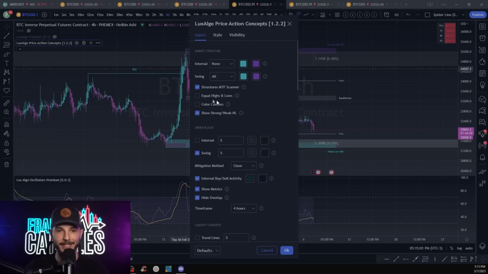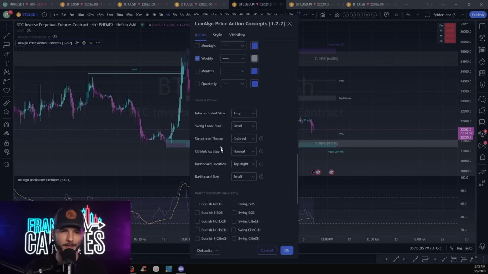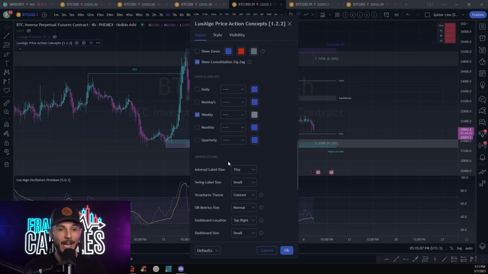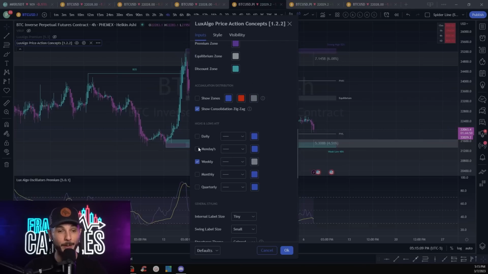And then pulling up our settings here, guys, you could see obviously a plethora of settings. Obviously we have our previous weekly highs and lows, but you can also do your previous Monday high and low, previous daily high and low, monthly and quarterly as well. So whatever you like to do, that's obviously up to you. But again, I just like to keep the weeklies because it's the ones that I use the most, right?